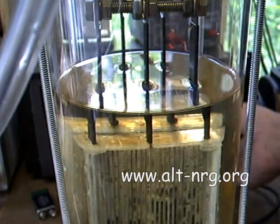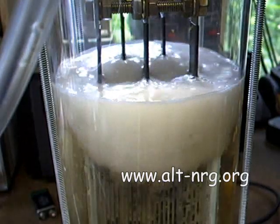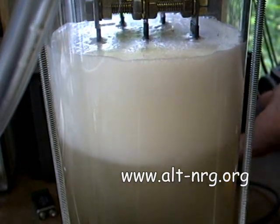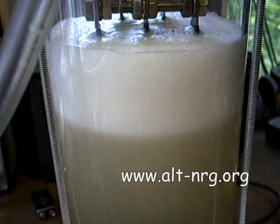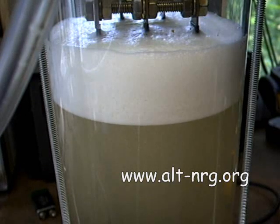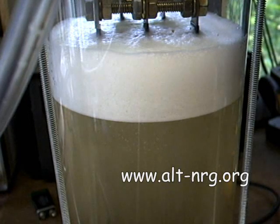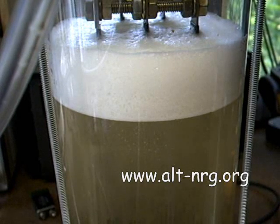Just get a load of the turbulence at the top of the cell and how much flow was coming out of that plate stack the moment I started it up. Not only that, but how even the flow was across the entire stack of plates — which is a good indicator that the amount of leakage current jumping from plate to plate is very small, because I've limited the amount of edges exposed in solution that can allow current to pass between the plates inside the stack.